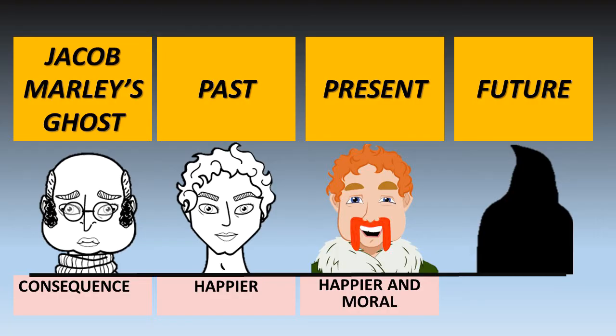Then we've got the ghost of Christmas present. He has the same message because he's happy, he's a jolly giant, but as well as that, he takes us to the Cratchits' house and we see that Tiny Tim will die, and that is something that reminds us that it's actually right to change. It is moral to be kinder to others.